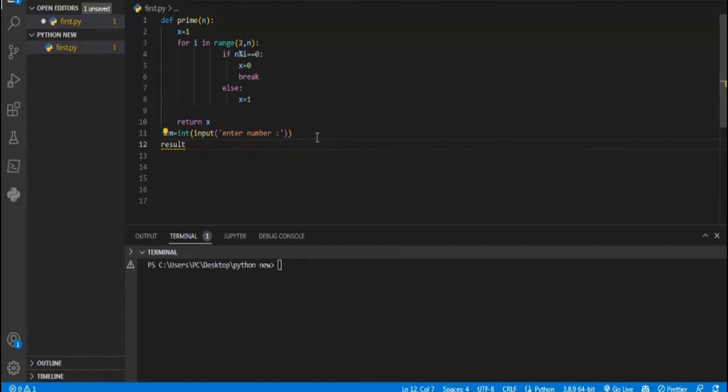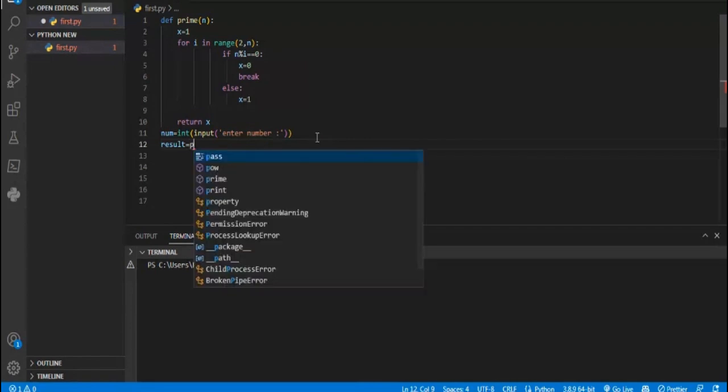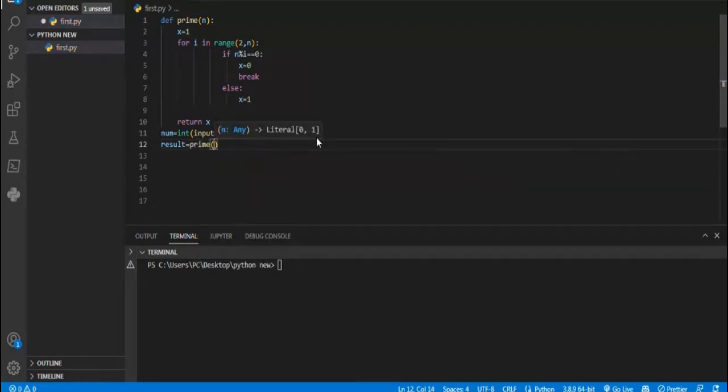Result is equal to prime of num. Observe, this number entered from the keyboard is passed as the argument here, and it goes to the parameter of the function.